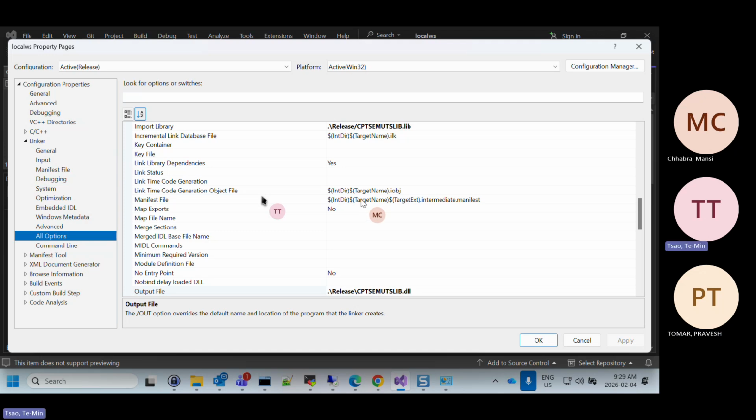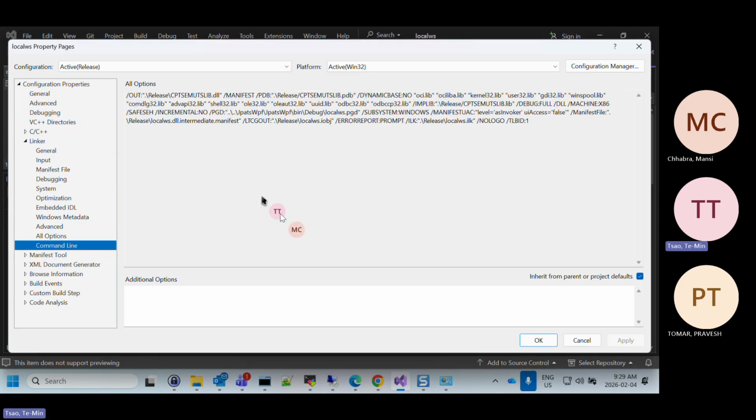So the slash, do you think it makes a difference? Import library dot backslash, then dot forward slash. They are different. Does it make a difference?